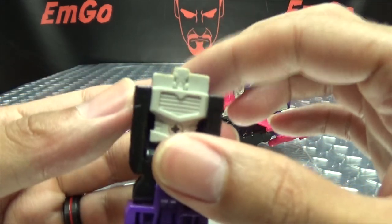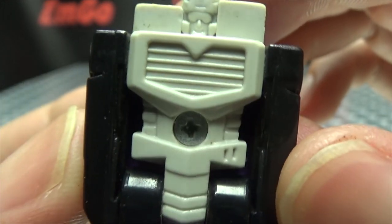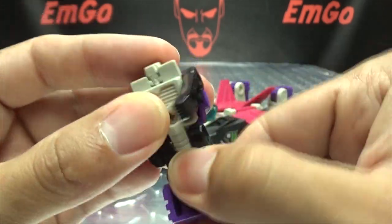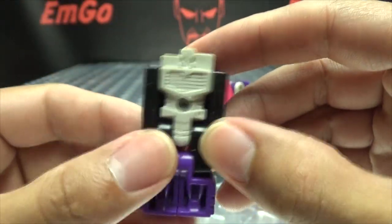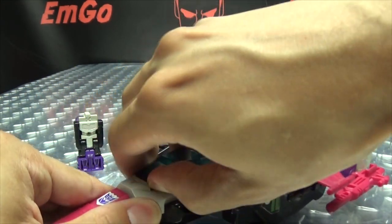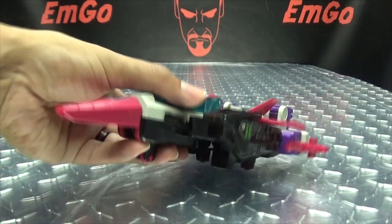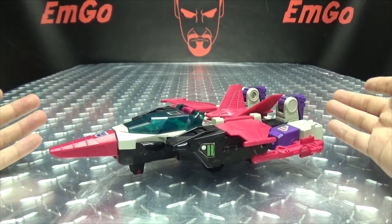And of course he does come with his headmaster — here is Spasma. Not too much to speak about detail-wise; he's got the belly button screw, big old purple feet. Articulation-wise, the arms can move, legs can move forward and back, knees can swing forward and back. He has a big ape face. You can have Spasma here piloting Ape Face if you want — open up the cockpit, get him into a seated position, just drop him down in there, close that up, and voila! They can whoosh! That is basically it for the jet mode.